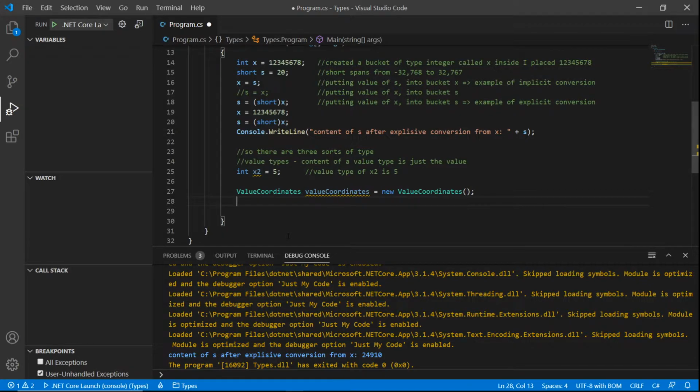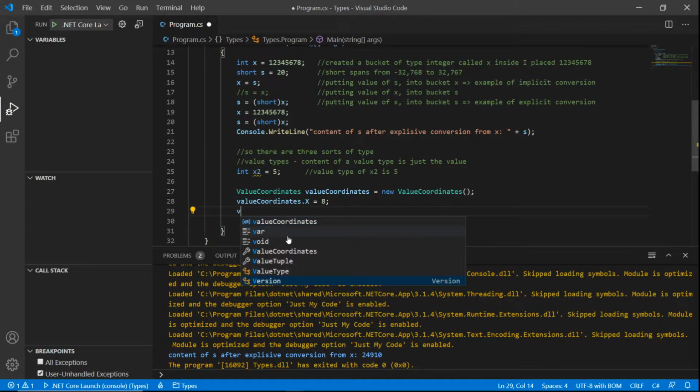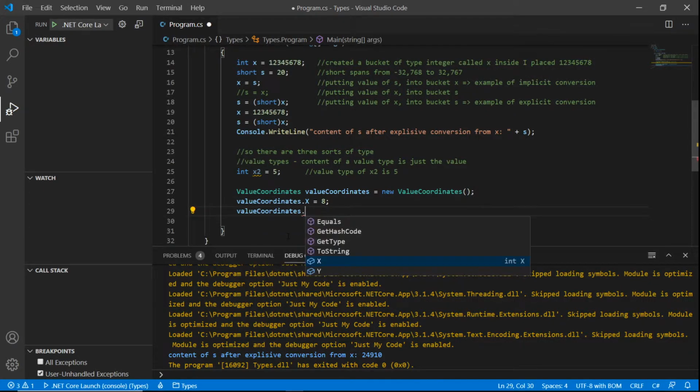And then you will say value coordinates x, let's set it to 8. And then let's do the y value. You will set it to, let's say, 6 or 5. Doesn't matter. Good so far?